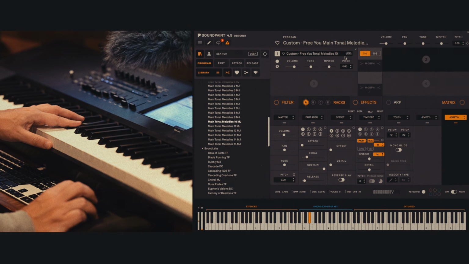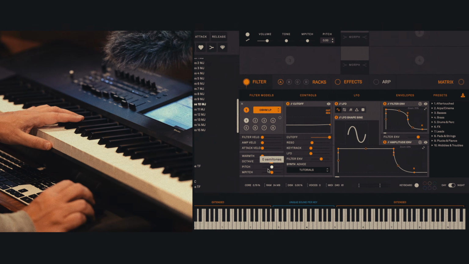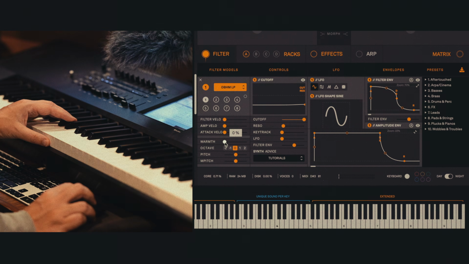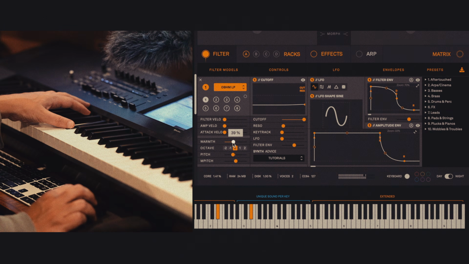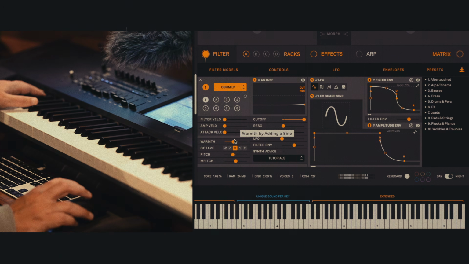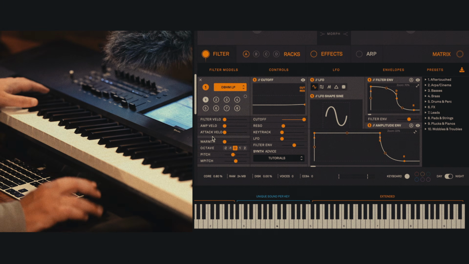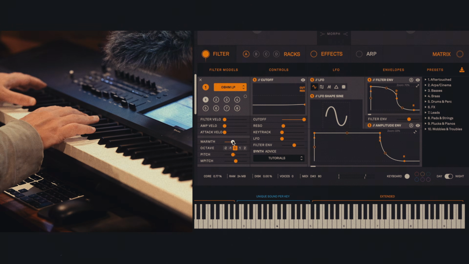What a sweet sound. I'm going to take this guy here, one note stretch, go to filter and add some warmth to it. We're going to shoot a sine wave into the sound. This is a trick we learned from the CS80. And all of a sudden, if we take the warmth away, this would be the sample on its own. But as we shoot the sine wave into it, we get way fatter basses.